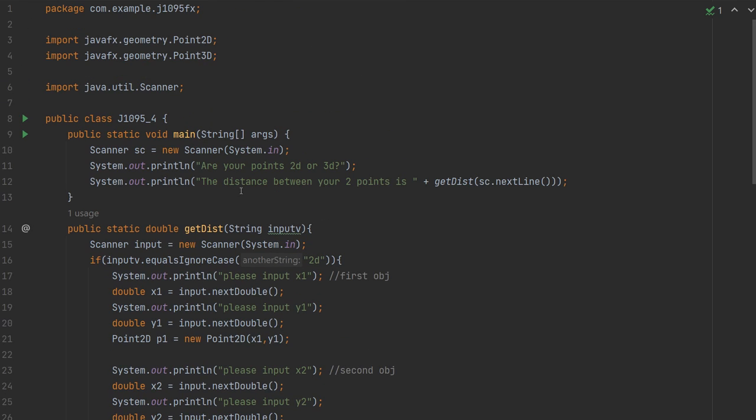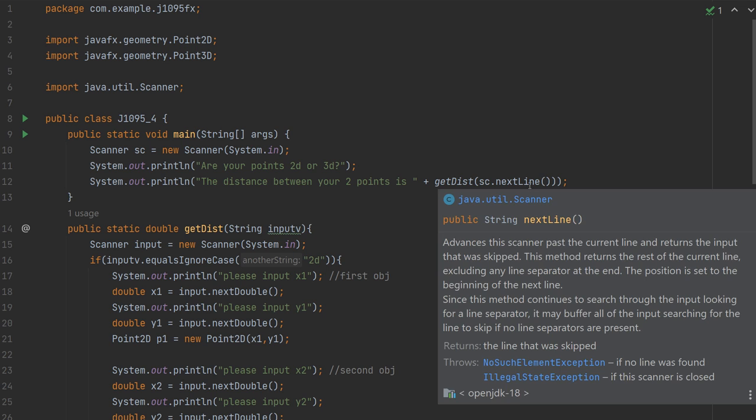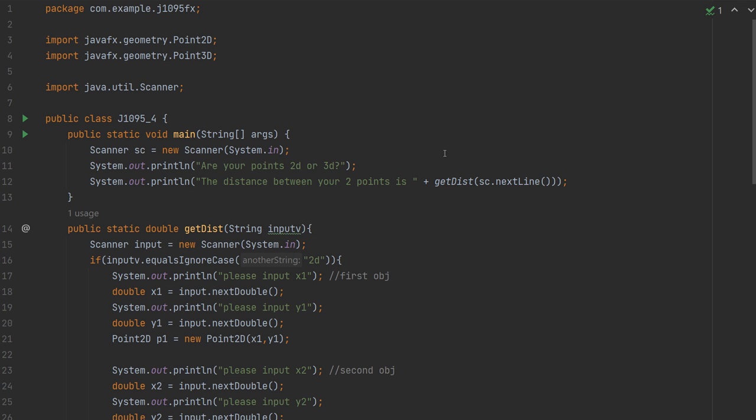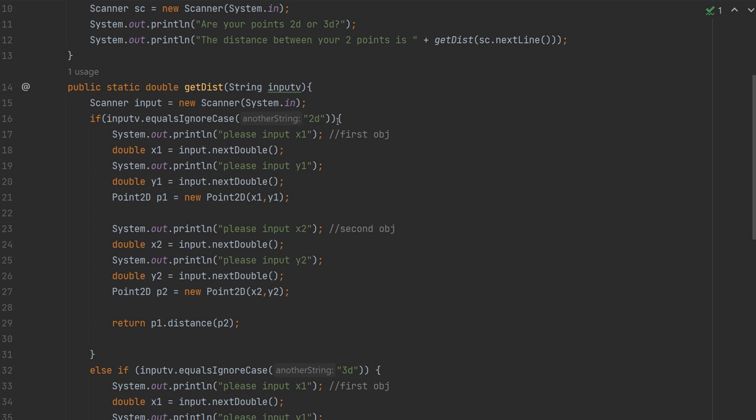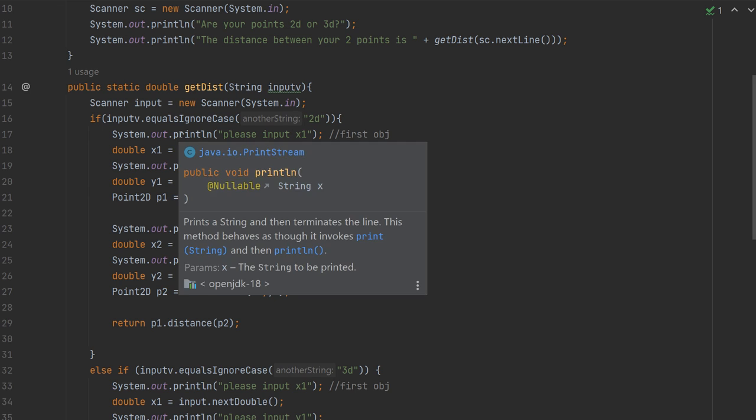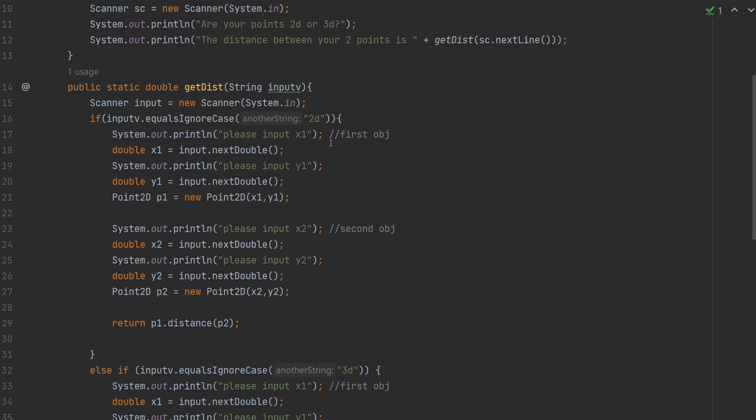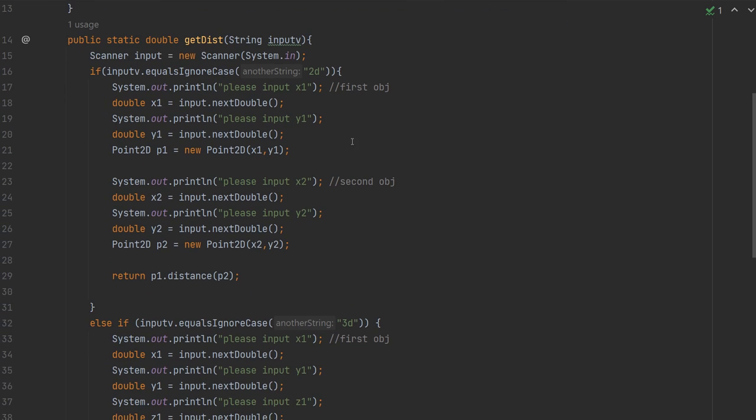Alright, so now what's going to happen is it's going to prompt the user, are your points 2D or 3D? Then it's going to call this function here, getDist, with the input of the user. We're assuming that the input is going to be 2D or 3D, and so then it's going to go to the getDist method, and if it is a 2D input, then it is going to create 2 Point2D objects.